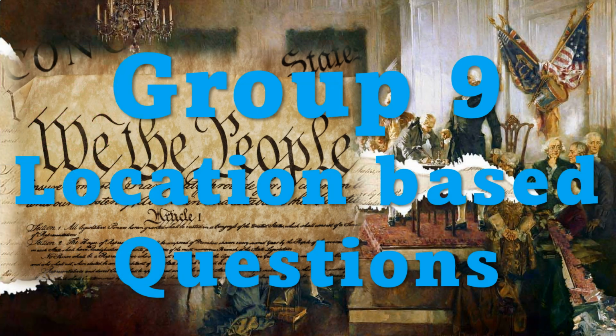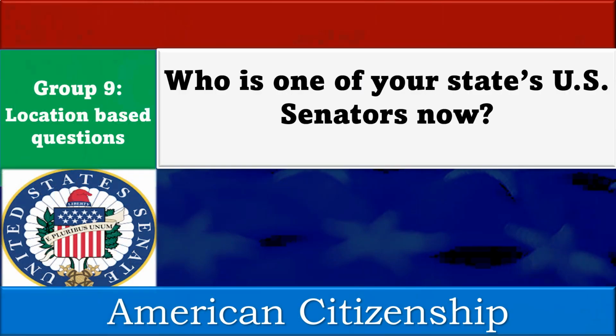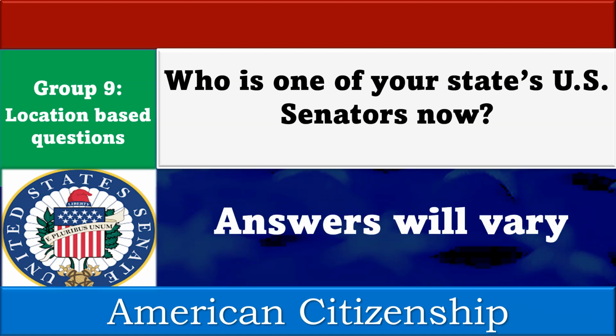Now let's continue to the last group, group number 9. This has to do with location-based questions. Who is one of your state's U.S. senators now? Answers will vary here depending on where you live. Please look at the description part of this video for a link to the answer.